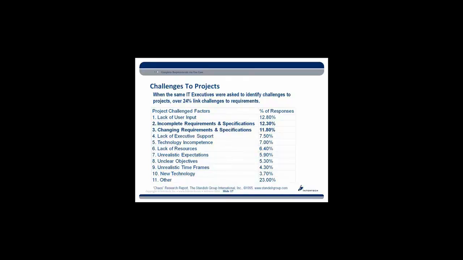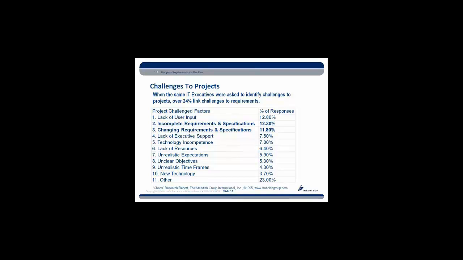On the opposite end of the same spectrum, when we look at failures in IT projects, the same Chaos Report the Standish Group provides gives us an indication that poor requirements, that being incomplete or changing requirements, are typically the two leading factors that led to the failure of our IT projects. And failure is defined by the Standish Group as projects that fail to arrive on time, with the functionality required, and on budget.